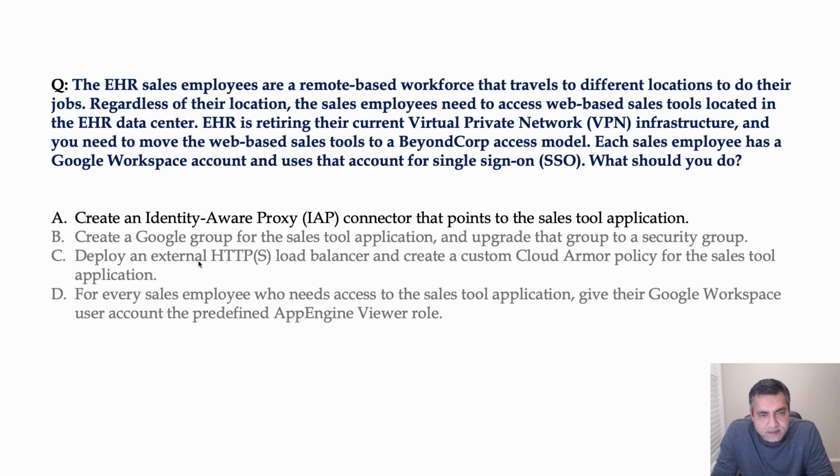C, deploy an external HTTPS load balancer and create a custom Cloud Armor policy for the sales tool application. It's not correct because Cloud Armor does not authenticate or authorize application access. Cloud Armor is mainly used for fending off DDoS attacks. D, for every sales employee who needs access to the sales tool application, give their Google Workspace user account the predefined App Engine Viewer role. It's not correct because the application is installed in the data center, not in App Engine. So this is definitely not the right answer. So A is the right answer.